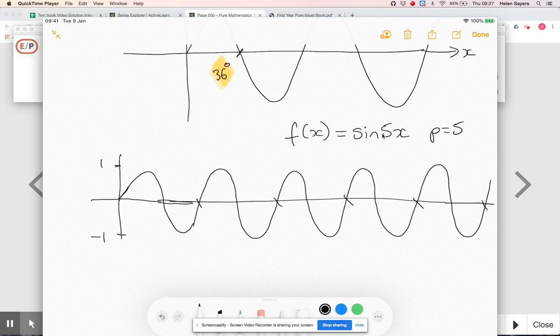I'm going to label all those intercepts, so I knew the first one was 36. Basically all of these intercepts are going to go up by 36 each time. To be honest, I don't think I do need to label every single one of them, because it does say sketch, and it doesn't specifically say to label them. The last one is going to be 360. I should label the equation of the curve, but I've sort of got that there.